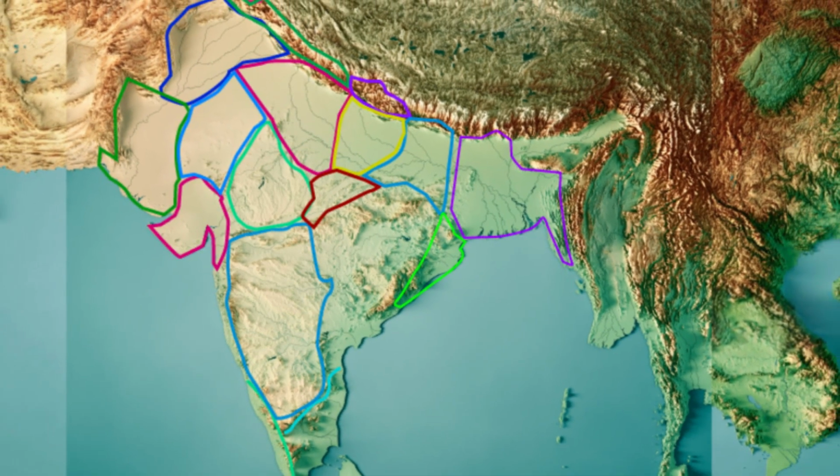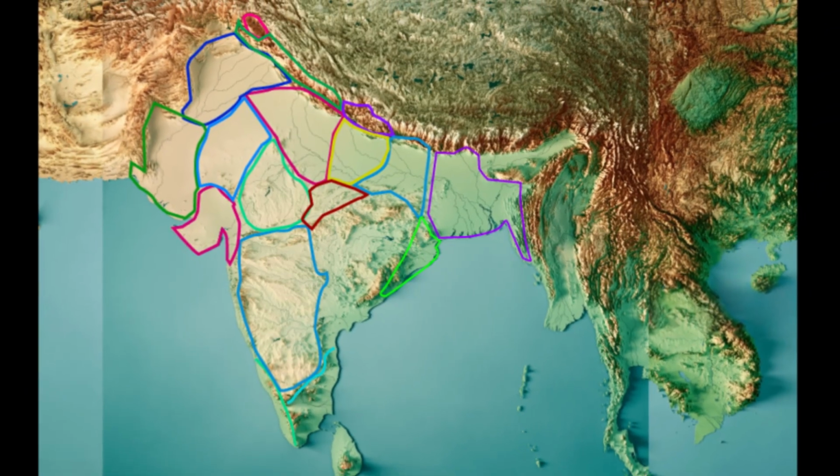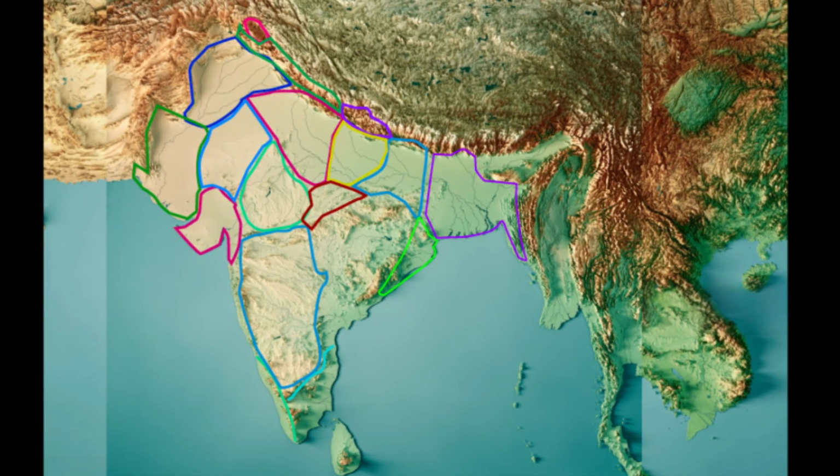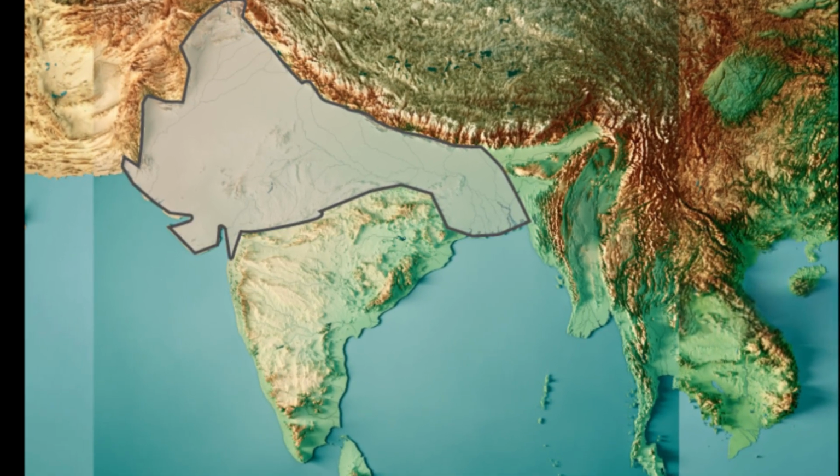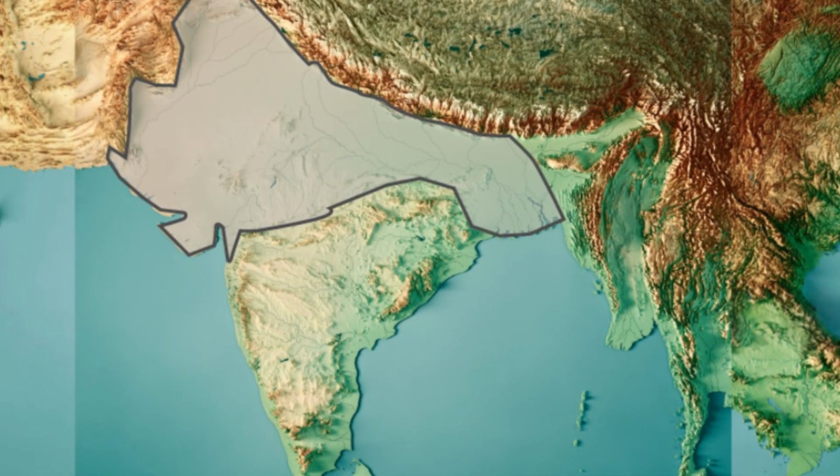The subcontinent is further divided into geographical barriers. Barriers like mountains, plateaus, rivers, valleys, and larger landmasses, like the northern plains, Ganga Yamuna Doab, Malwa Plateau, Deccan Plateau, Western Ghats, and Eastern Ghats. The northern plains, being a continuous landmass, have been the core of large empires like the Mauryans, Kushans, Gupta, Delhi Sultanate, and Mughal Empire. It was termed Aryavarta in ancient times and Hindustan in medieval and early modern times.